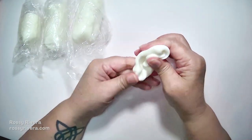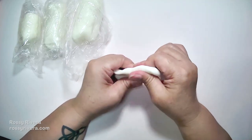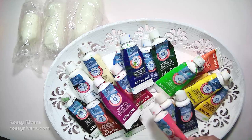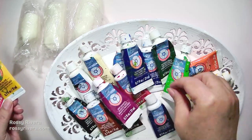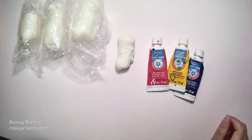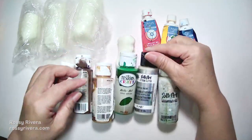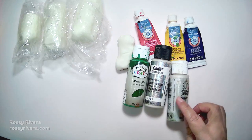Now we're going to start dyeing and I always start by dyeing in the primary colors, then use the dyed clay to get the secondary and tertiary colors. That keeps me from getting my hands dirty with paint too often and is just easier for my workflow. I use these acrylics since they're in a sort of paste — the paint is very thick and doesn't have as much water as other acrylics. I'm using the primary colors: a very bright red, yellow, and blue. You can use any of these colors to dye your clay directly instead of mixing, but again this is just my preference.